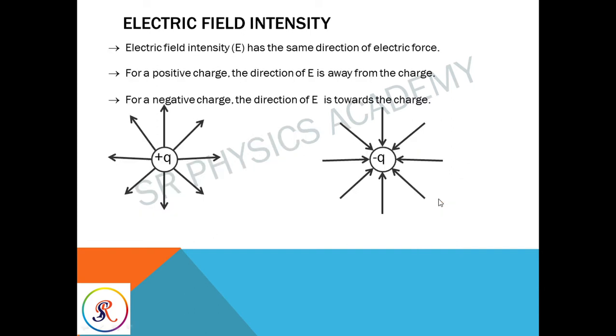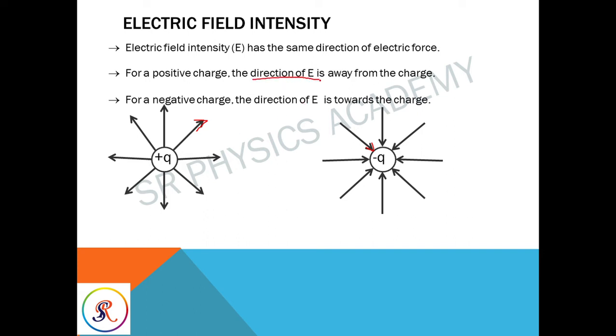Now, just now we learned about taking two charges, positive and negative. In this case, what will happen? Only the same direction of the force happens. So for the positive charge, that's very important. Look at these two images. One is plus Q, and the other is minus Q. Now what about the arrow mark? One arrow goes away, and another one comes near to Q. So for a positive charge, the direction of E.